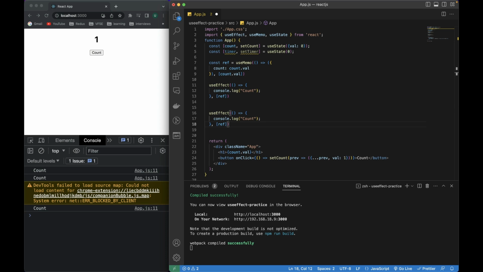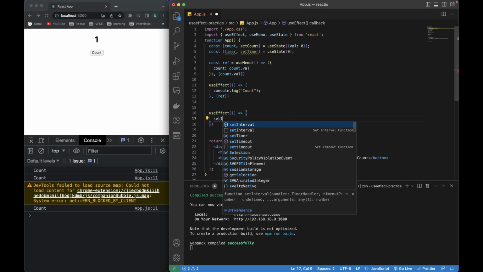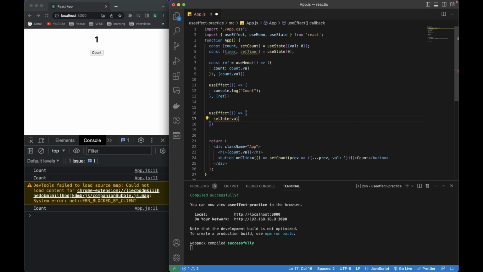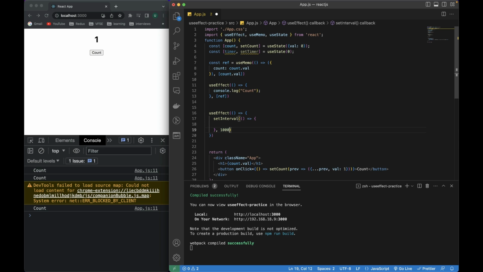Let's copy this useEffect, and I'm going to remove everything from this, and let's try to use setInterval inside it. Okay, and I'm going to run this setInterval after every 1 second.